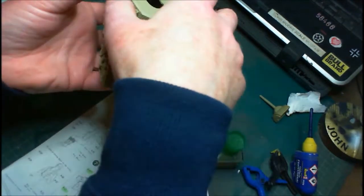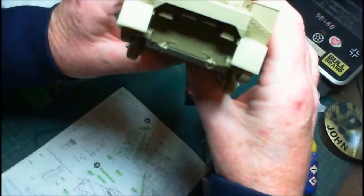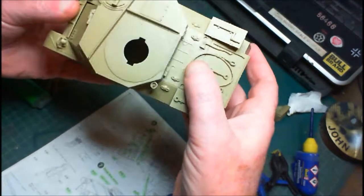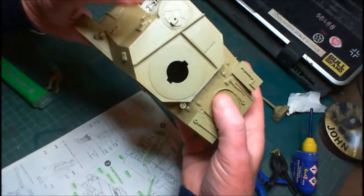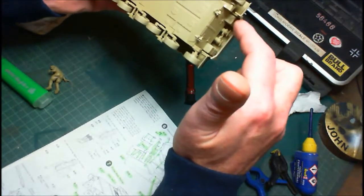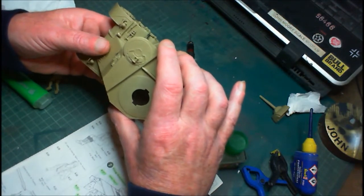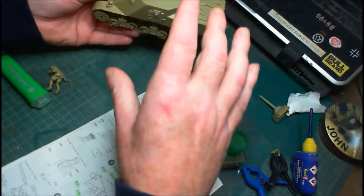There we go. So when that gun is now in place, I can do the whole lot at the end. Granted, if you pick up the kit and look underneath, you're going to have all these big gaps in here. But the track's going to go along there, so you're not going to see it, and you're not going to be lifting it and looking at it like that anyway. That's where the older kits differ from the newer kits. They go into all the detail with the closed in up here, all the gubbins that would be under there. Slight little things like that, but for what's going to be what they call a shelf queen, sitting on a shelf looking pretty, there's literally no problem whatsoever. I have no problem with it, and I'm sure most of you don't either.